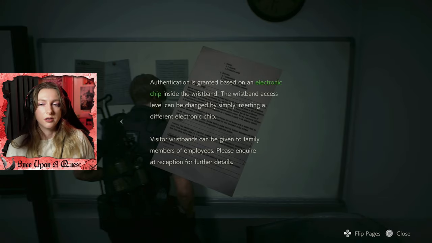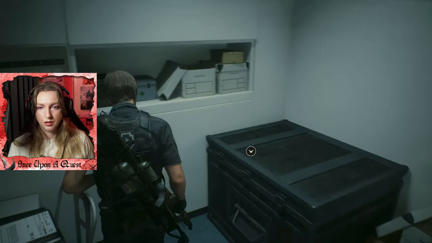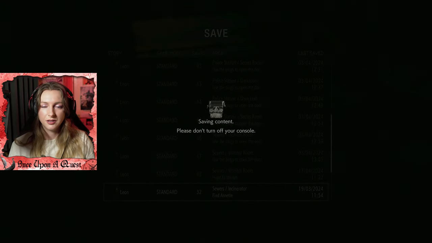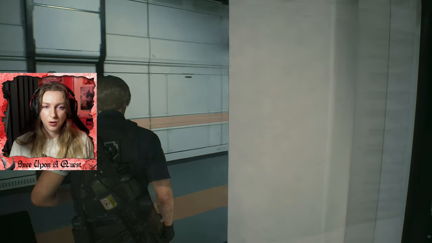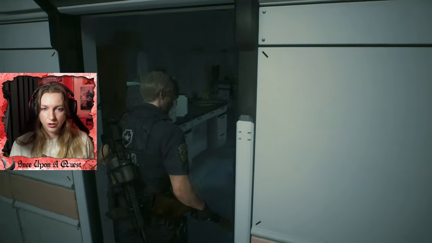Okay, so we're going to find some other microchips to put into our wristband so that we can have access to more areas. Cool. I think we might as well do a manual save down here. Now we're in a new area. We're in the lab. Where do we go? Security room and main shaft. Let's check the security room.